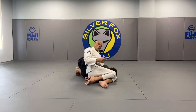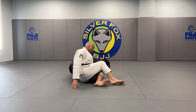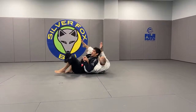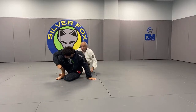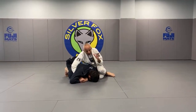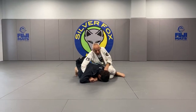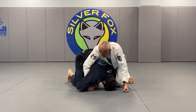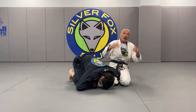At this point I have a choice: if he stays where he is, I can take him to my right, or he takes me to my left — it doesn't matter, you will wind up in exactly the same position. This is very important: I will go whichever way he decides to take me. Notice that my left hand is not engaged. The reason for that is — notice how he's arching his back and going to roll — so if I have the wrong angle and my left hand wasn't engaged, my face is going into the mat first. We don't want anything to happen to this pretty face.